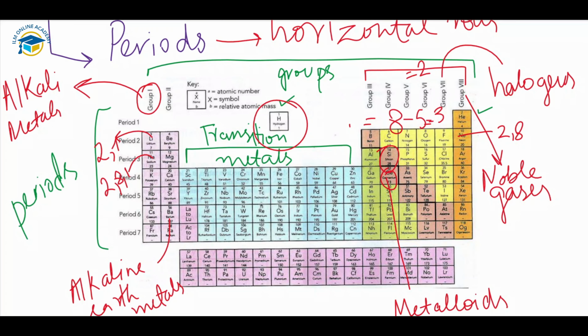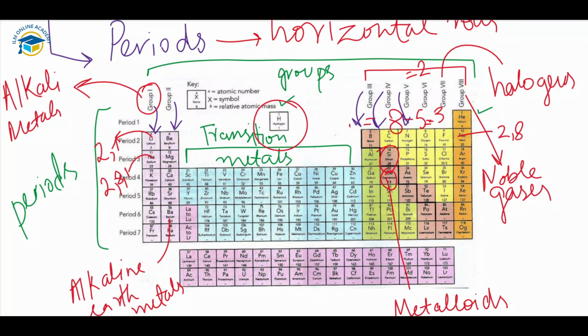How can we directly link the properties of the elements with the position in the periodic table and its electronic configuration? Like group 1 elements have just 1 outer electron, and group 2 elements have 2 outer electrons, group 3 has 3, group 4 has 4 outer electrons, group 5 has 5 outer electrons, and so on up to group number 7, right?